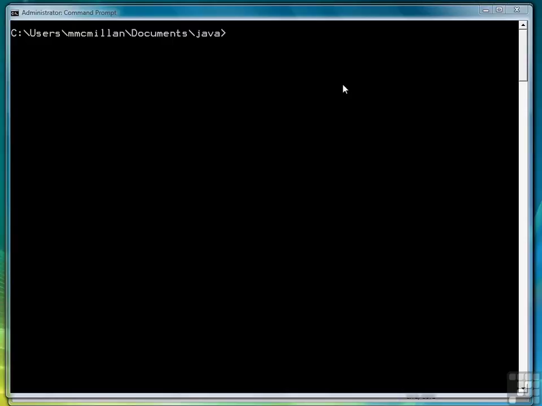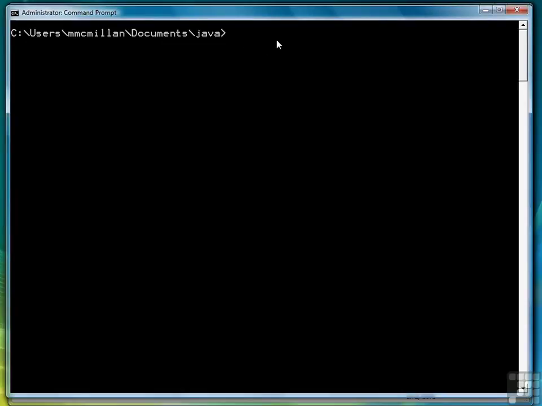So, for example, in a tree map, the keys may be in alphabetical order or numerical order throughout the lifetime of a program. With a hash map, there is no guarantee of any such order. Other than that, they are exactly the same, and for most situations, they can be used the same. Since generally when we're working with associative containers, we're not worried about the order so much as being able to retrieve a value based on a key.